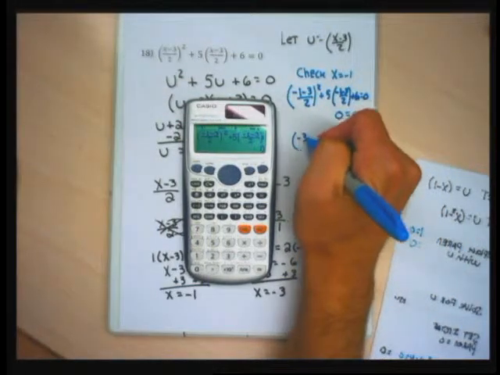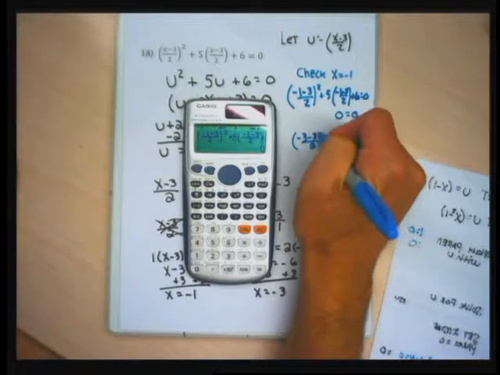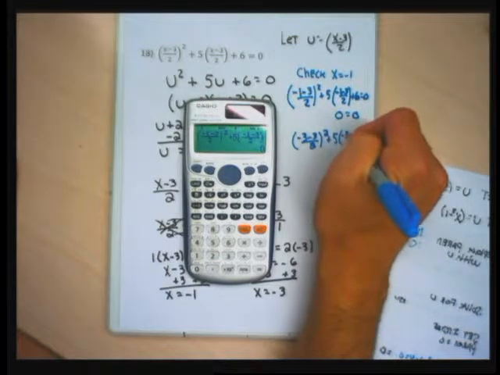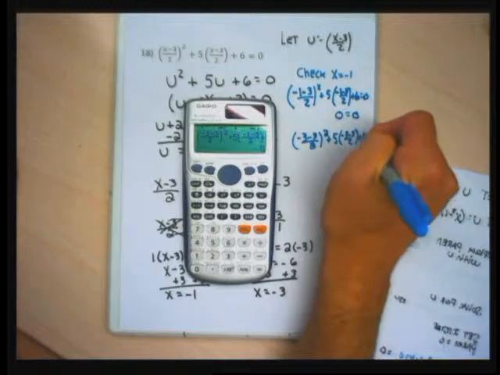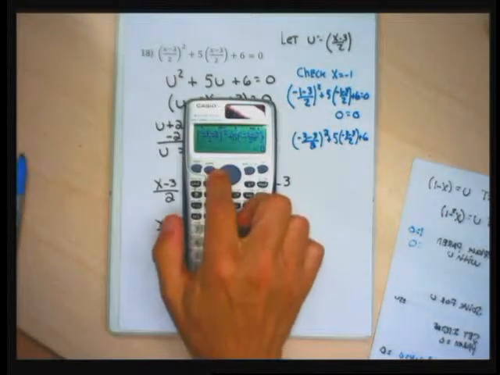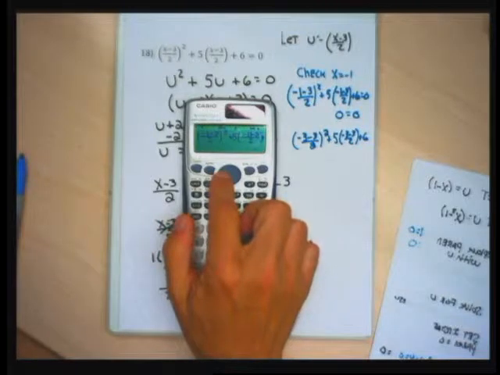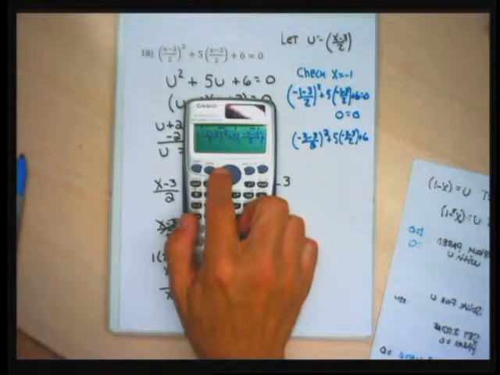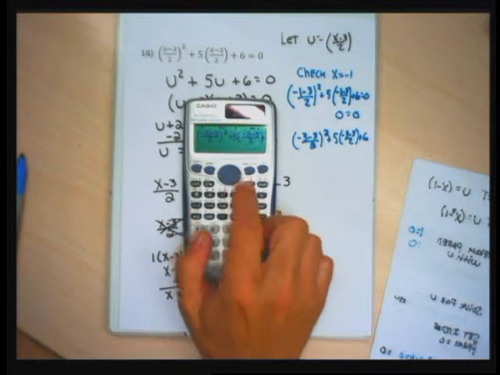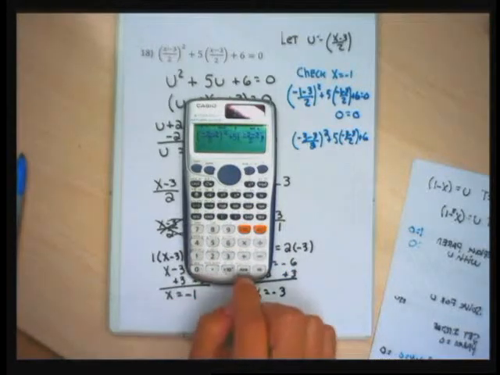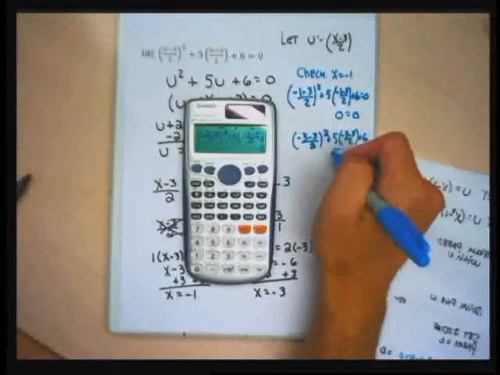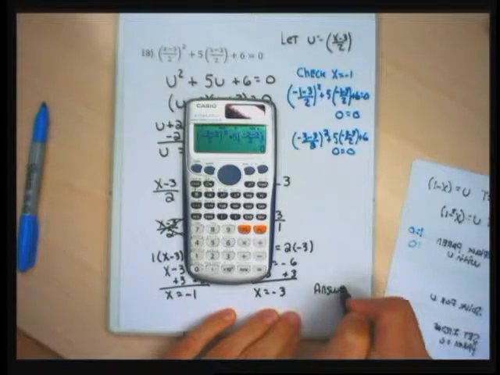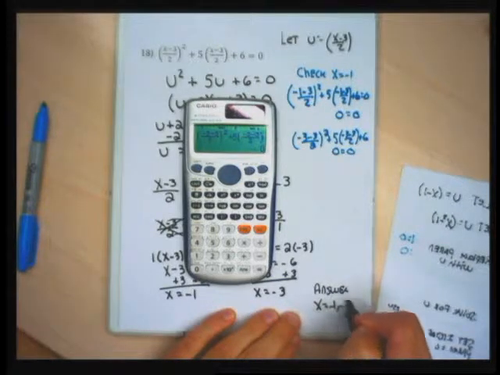Now I'm going to plug the -3 in, and the nice thing is I'm just going to use what I've just typed in and not type this whole thing in again, and I'm just going to change the -1 to a -3. So I'm just going to back up, first parentheses here that I had the -1, delete the -1, change it to a -3, go into the other parentheses, delete the -1, change it to a -3, and I get 0 equal to 0 again. So the answer to this is x equal -1 and -3.